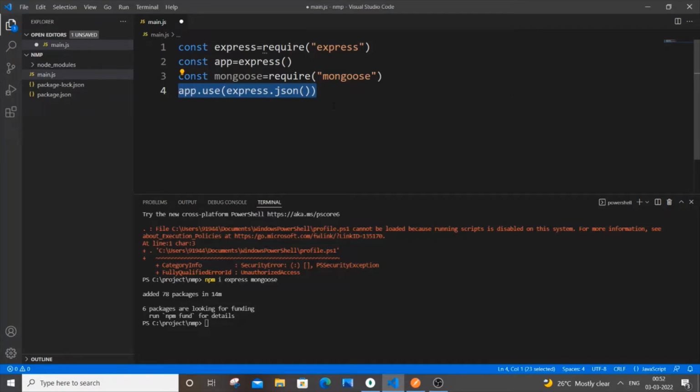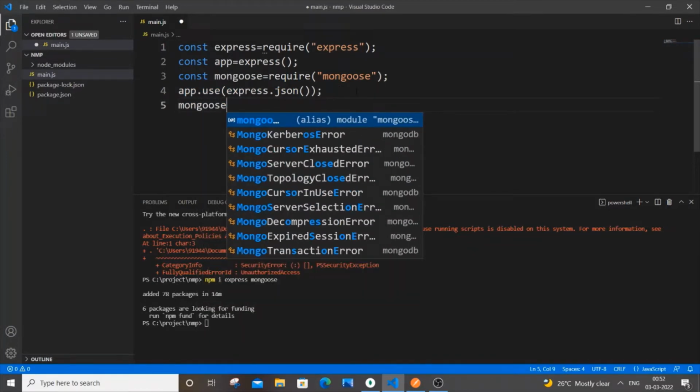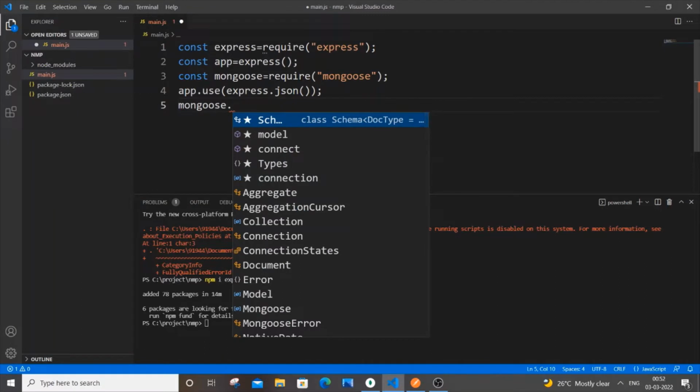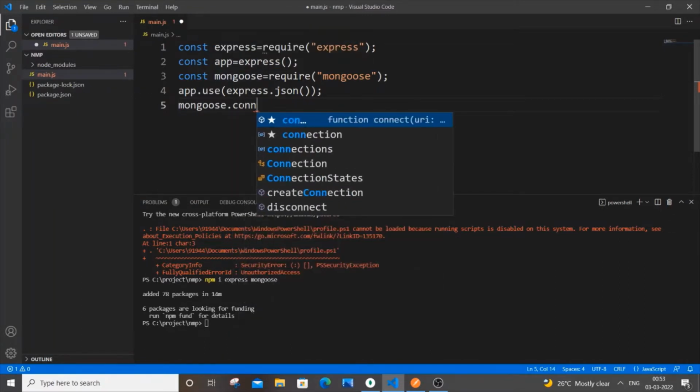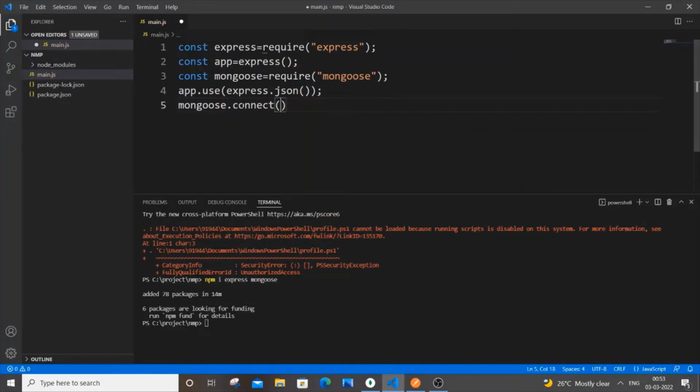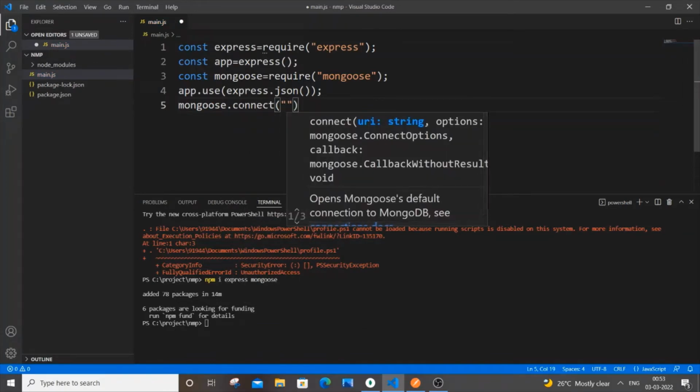And next is the important line. We will be making our connection with our MongoDB. In the next line it's going to be mongoose.connect, where this mongoose corresponds to this variable name, and here we'll be specifying the URL, or the path in which your database is present.